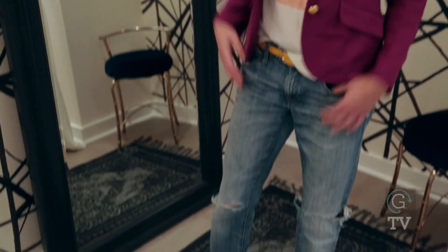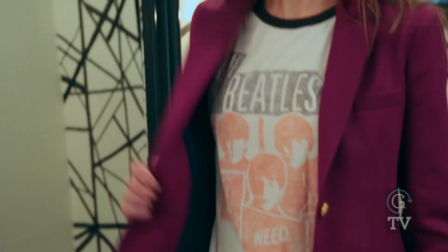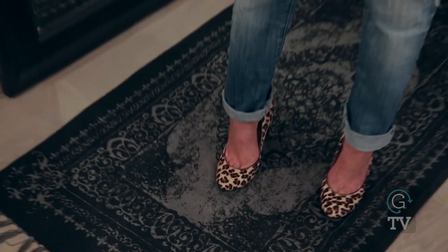Take look number one. This is an edgy and more casual way to wear your blazer. Pull out your favorite concert or message tee from your closet and top it with a Two Penny Blue blazer in a bold color — we've picked this magenta. Everyone has a great pair of distressed denim, whether it's a boyfriend cut or a skinny leg, and this look works with both. Finish off with a fun animal print heel and you've nailed casual chic to perfection.